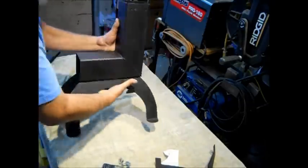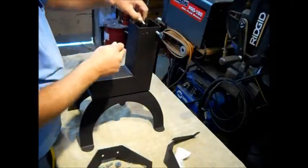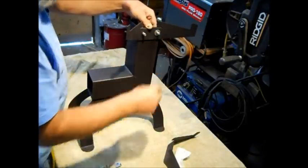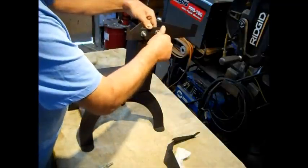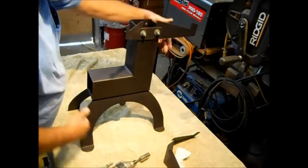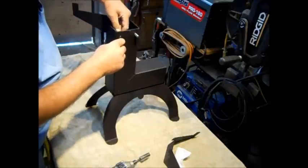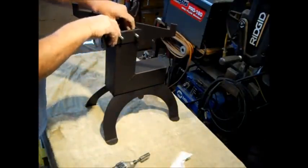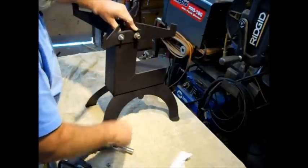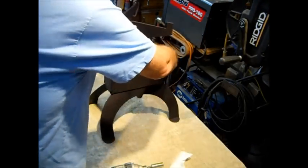The stove is assembled, the bottom is. Okay, so there's the basic unit. All we got to do is put our pot holder on. So you put the bolt through the chimney and flip that on. Put a flat washer and your nuts. Tighten them up. Do the same thing to the other side. Very simple. And what you end up with is a full-size rocket stove, and there it is.